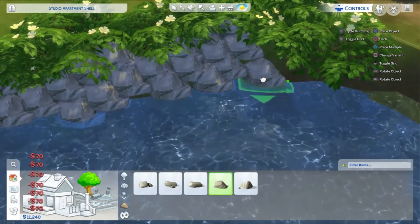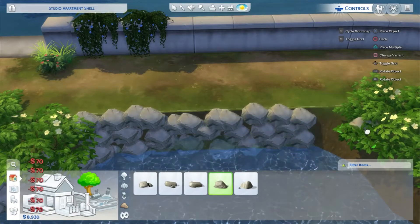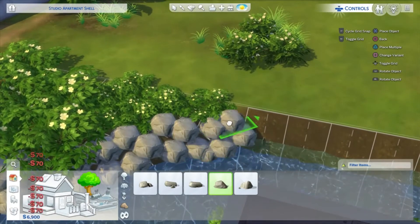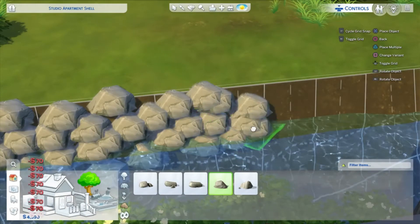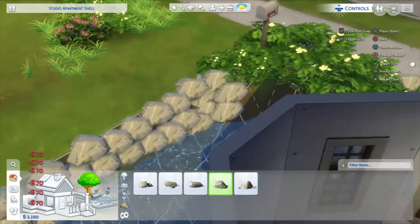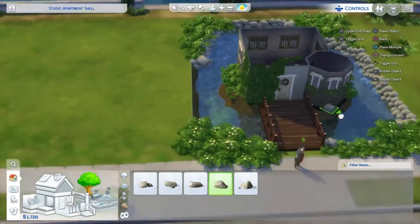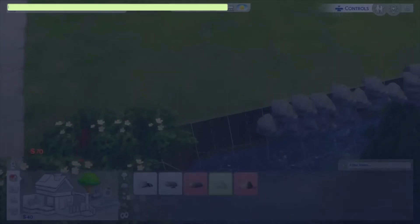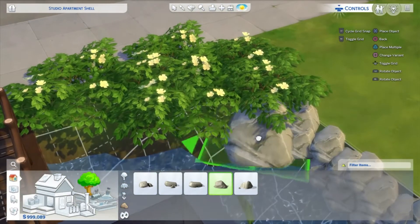These rocks were really stressful, but when done they added a lot of character to the world. I was thinking about cutting this footage out, but when it's sped up it doesn't take as long. It did take a long time for me though — it looks nice but it's time consuming. So if you're thinking about doing that in your own builds, just be aware: it looks nice, but it's time consuming.